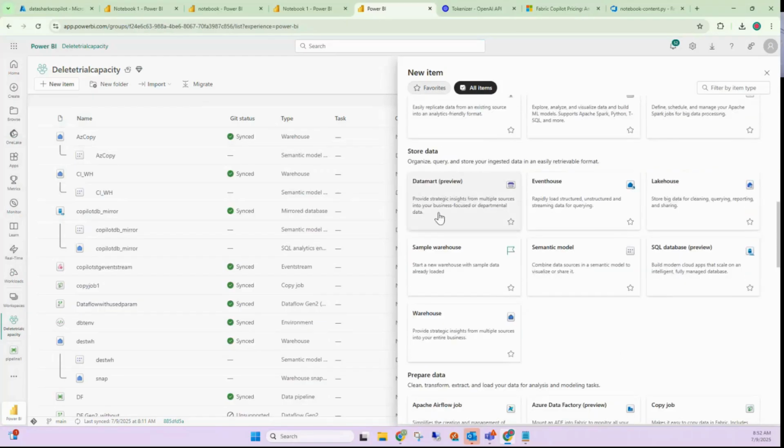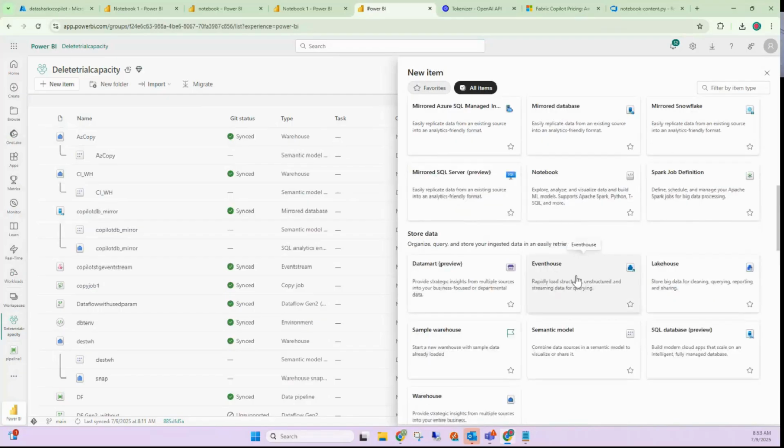Now, the data mart concept that is present here is a legacy object and would be deprecated, correct? Before the concept of Fabric came in, Microsoft had released data mart as a storage layer within the Power BI ecosystem. But with Microsoft Fabric coming in, we have other aspects like Fabric SQL database, Fabric warehouse, lakehouse, etc. This concept became redundant. So now Microsoft is suggesting that those who have created a data mart move over to the existing aspects, and this is getting deprecated.